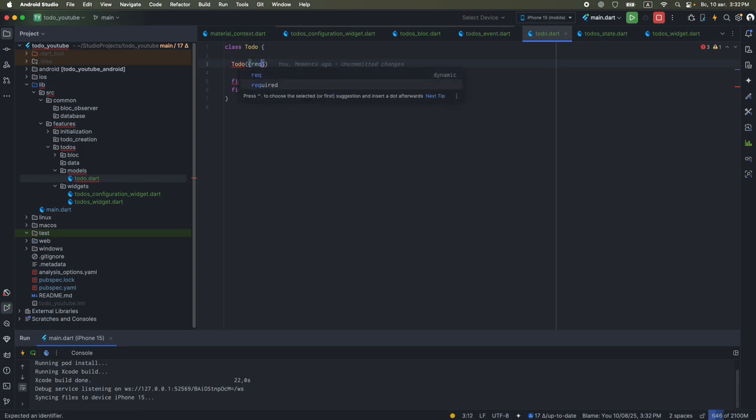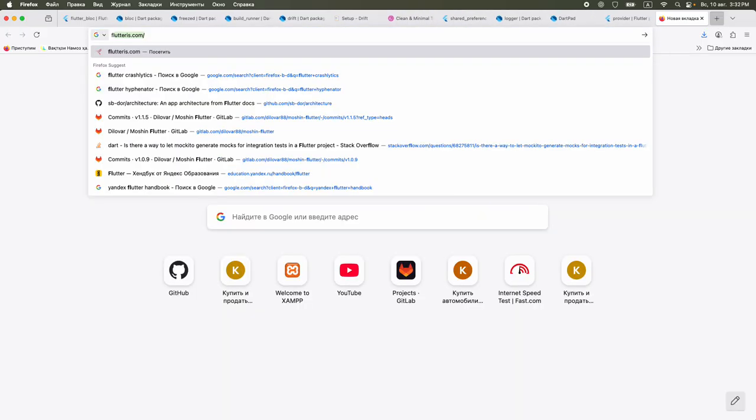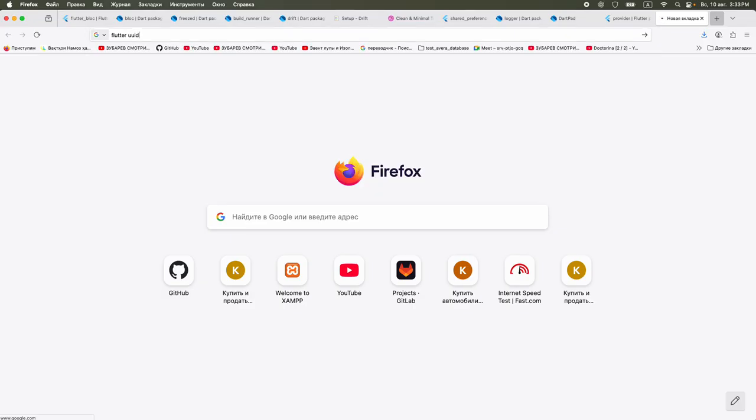So required this to do, and ID should be, I guess, some kind of thing. We don't have UID here, so you can use Flutter UUID.